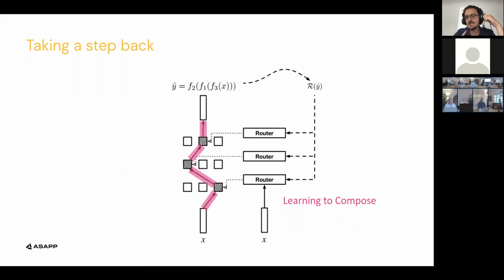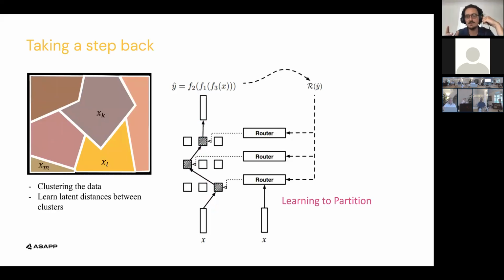But, and this is in a way maybe a very important perspective that I have not seen made explicit anywhere else, we actually have a third learning component. And we hinted at it several times, but we never made it really explicit. The third learning component is learning to partition. And I think that learning to partition gives us a very interesting perspective of thinking about this problem and how to tackle some of its challenges.